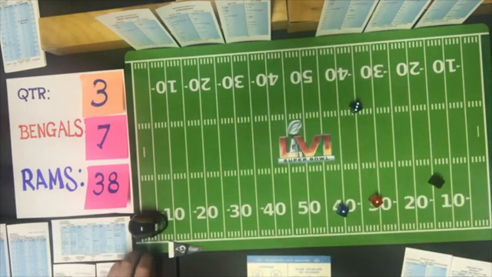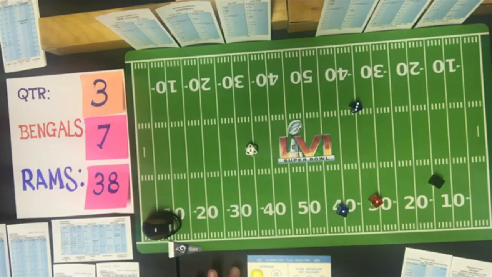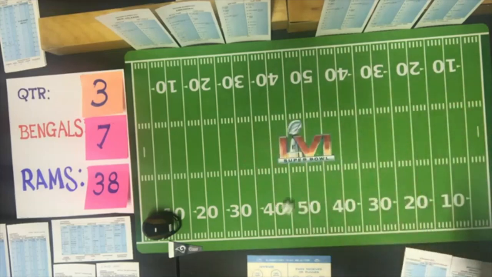And let's see what they're looking for. They are looking for the pass. That is a 4 end run Akers. And that's going to be 4 yards. So they have a 2nd and 6. They're going to go off tackle with Sony Michel. They are looking for the pass. That is a 6 off tackle, which is 3 yards.